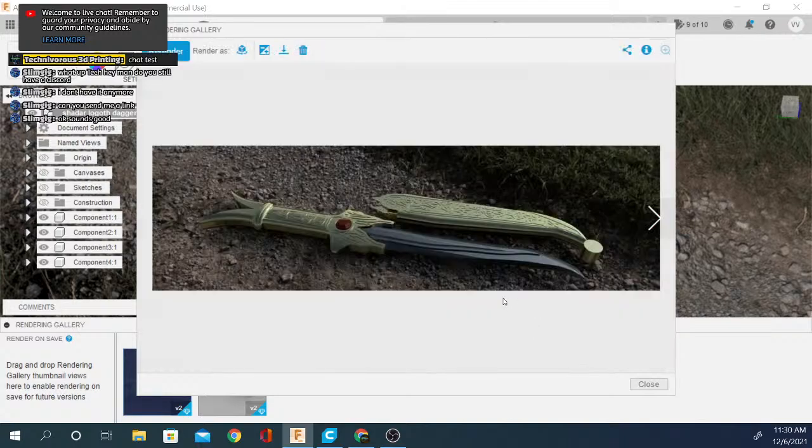So the rendering came out pretty nice. I am in the process of printing it. As I said, I printed the sheath, but there was a part that was a little too small, so it didn't quite work out.